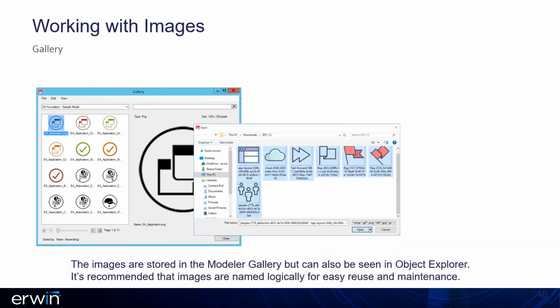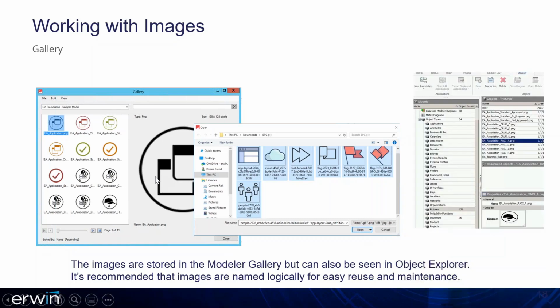You go to File, New from the gallery, and the gallery can be launched from any diagram. When you do File, New, that allows you to choose images that you have somewhere available to you. So if you just select all the ones here, for instance, if you do Open in a folder, that will allow you to import them in. So when you click Open, that will import them into your gallery and make them available for you and any other user of the suite.